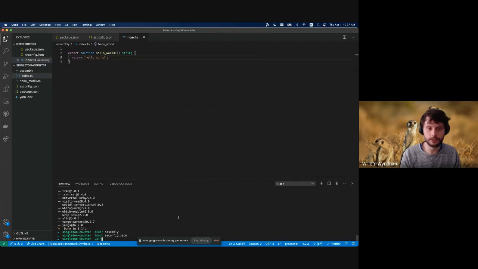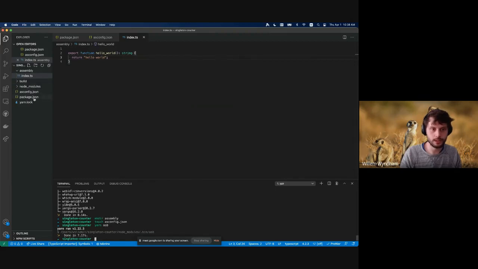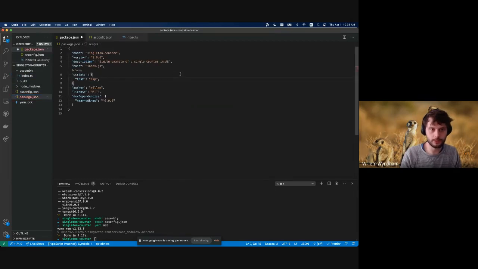Yeah. So then now if I do yarn asb, this comes with the SDK, which stands for AS build. It will now read in this file. In fact, this is going to be something we're going to want to use anyway, so we can come here and say build and then do asb. So asp stands for aspect, and then asb is AS build. And those are the two that you'll use.